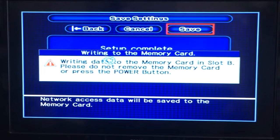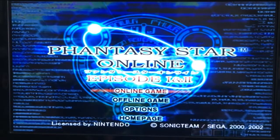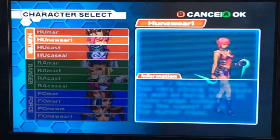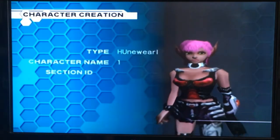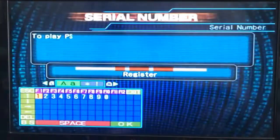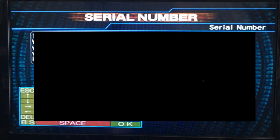This will then save to your memory card. Return to the game and go to Online Game. We've got no character, so we're going to make one. Skip the cutscene — I'm going to make a generic looking hunter. This is the part where you enter in your serial number, which is the same one on the back of your manual and what you used to enter on the website. I'm going to have mine covered up while I input this.